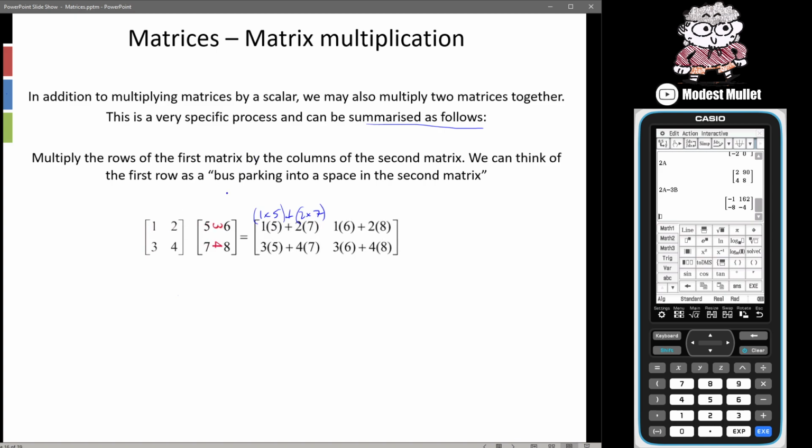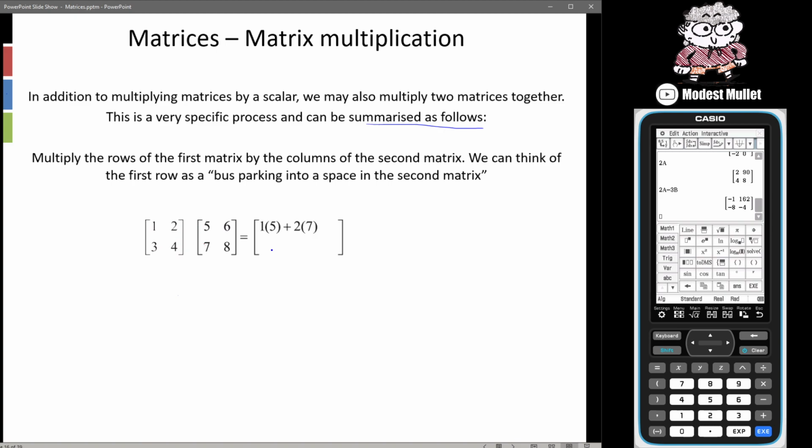It's a bit like that idea of a binomial expansion, where if we have A, B, C, D, you have to do A by C and A by D, and then B by C, B by D. You had to multiply everything by everything. Well, that's going to be the same in this case. You have to multiply each row by every column, and every column by every row. So there's a breakdown of it.